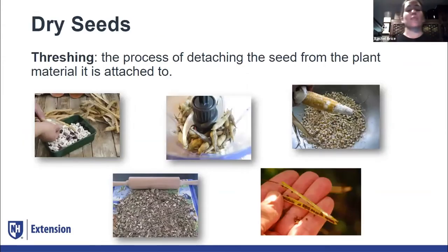And so there are a couple steps to this process. The first is called threshing, and that's when you physically detach the seed itself from all of that surrounding plant material. Some threshing is very easy and simple to do, like when you're working with large seeds like peas and beans, especially on a small home gardener scale. For example, this person in the picture is separating out dry beans from the bean pods. When I'm saving bean seeds, I like to do this in the winter months, because I can just put a great big empty bowl in my lap and put the basket full of dried beans next to me and sit and watch a movie while I thresh the beans out. So it can take some time to physically do it that way, but it can be enjoyable.